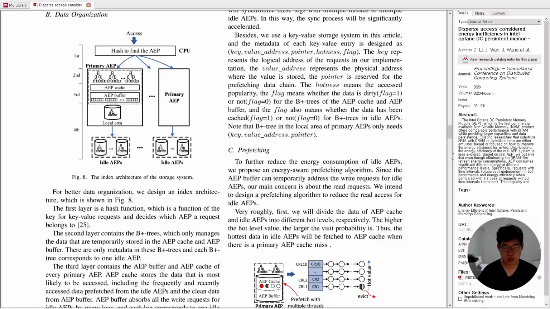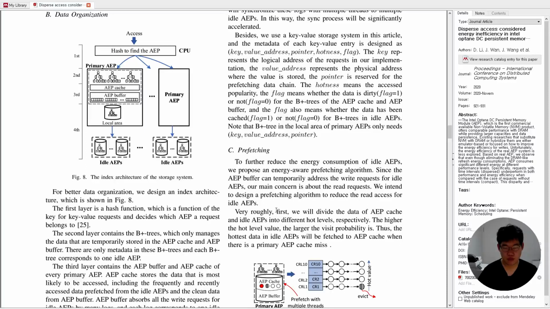C. Prefetching. To further reduce the energy consumption of either AP, we propose an energy-aware prefetching algorithm. Since the AP buffer can temporarily absorb the write requests for either APs, our main concern is the read requests. We intend to design prefetching algorithms to reduce the read accesses for either APs.